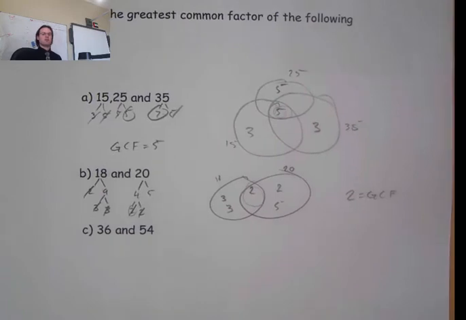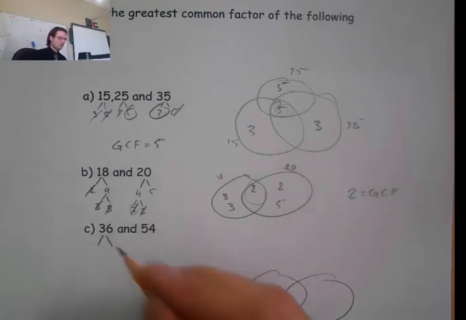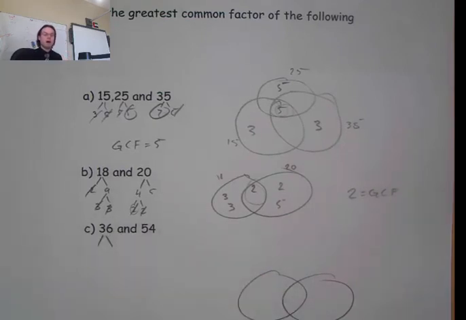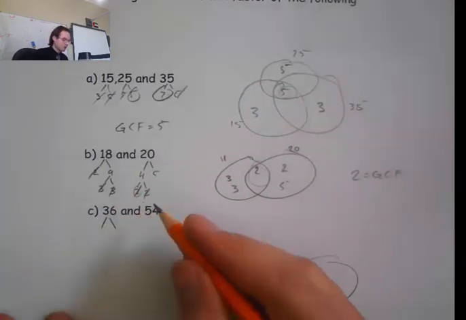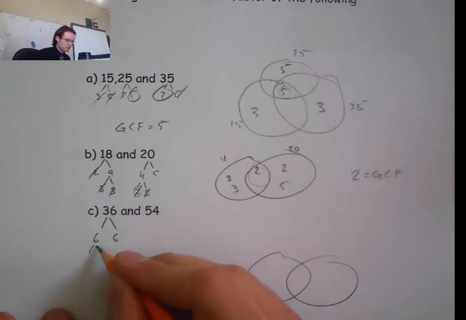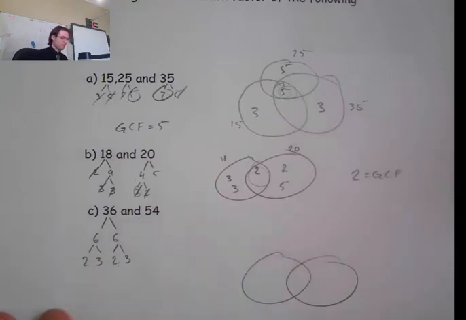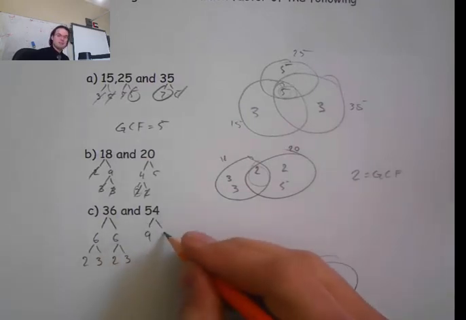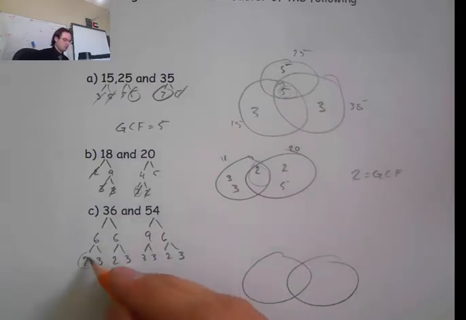Let's take a look at my next one. 36 and 54. So once again, a Venn diagram, there's 2 of them. We're looking at 36 and 54. So next, let's make my prime factors. Factor tree for prime factors. This is going to be 6 by 6. 2 and 3. This here is 2 by 3. That one's done. 54 is the same as 9 by 6. Okay? We have 3 by 3. 2 by 3. So let's circle. We have these.